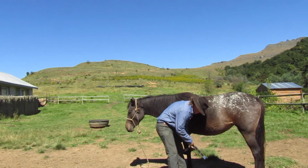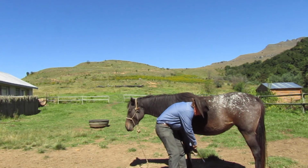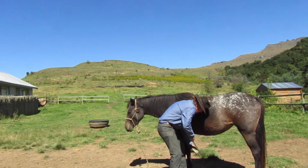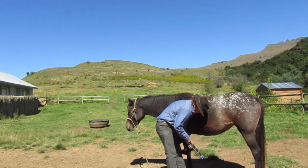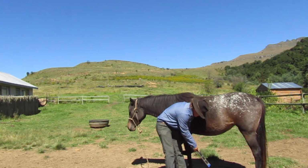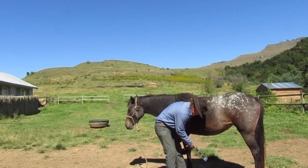So I'm doing two things at once here. I'm getting the video done and getting her feet done. I do maintenance trims. I'm not a trained trimmer. I recommend you get a barefoot trimmer if you want someone to do your horse's feet. And most barefoot trimmers will teach you a maintenance trim that you can do in between. That's what I do on mine.